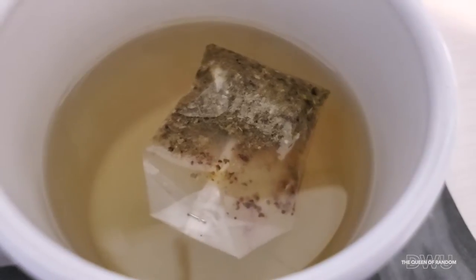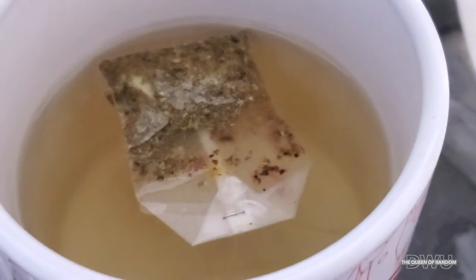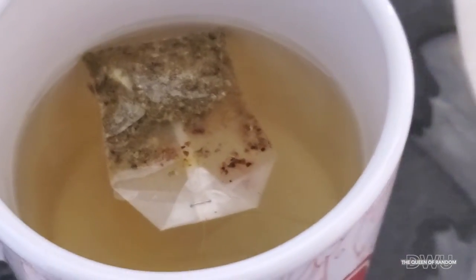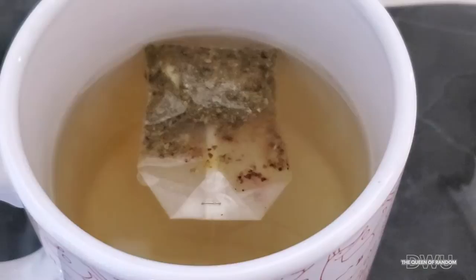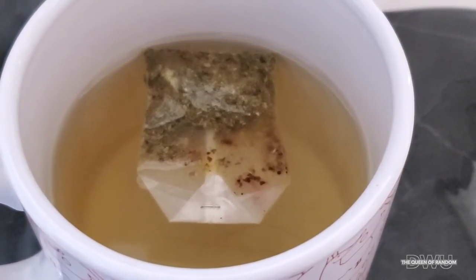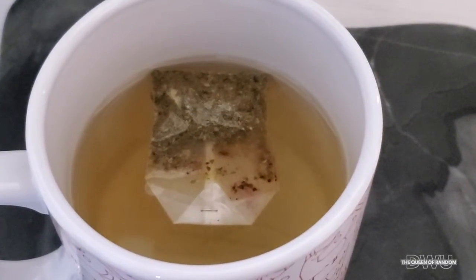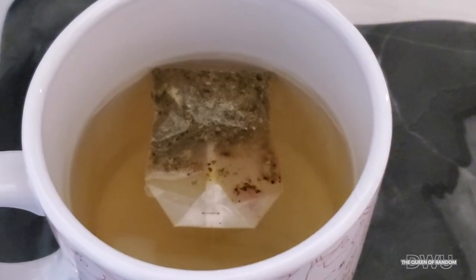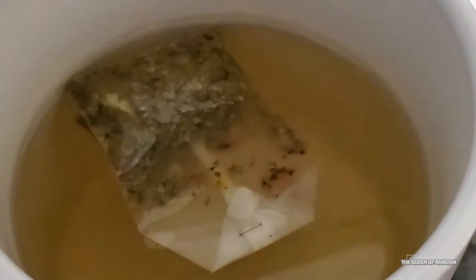So I leave the tea steep for five minutes. Some people like to take the tea bag out, but I like to leave it in while I'm drinking it just so I can make sure I get all those herbs into the water and drink them, so I get the full taste of flavor. You can see the color of the water is changing as the herbs start letting go of all the good stuff.